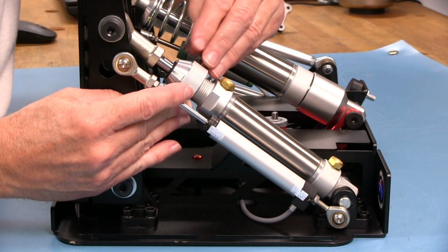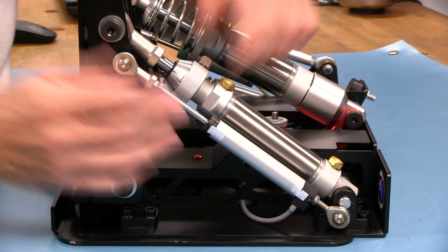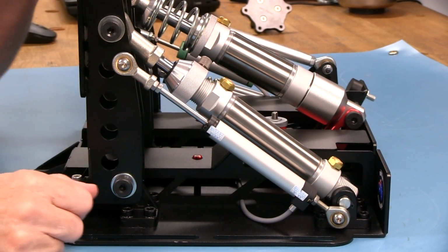I can get it started here. There we go. And again, you don't have to put a lot of pressure on this thing to do the job, just kind of snug it up there. And now, obviously, we're going to have a shorter stroke than we did before. So that's how we adjust the stroke on the pedal.